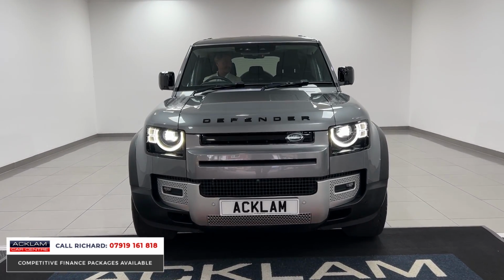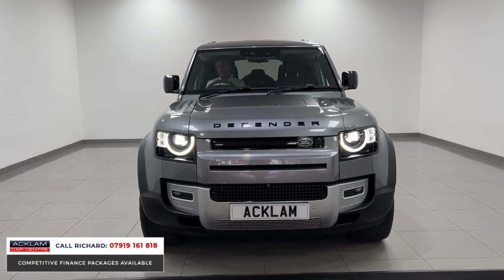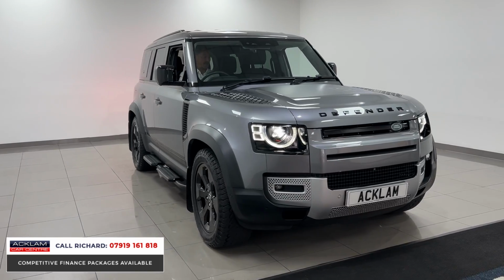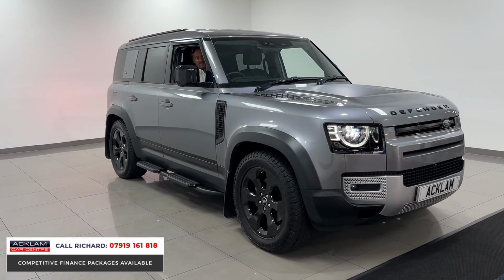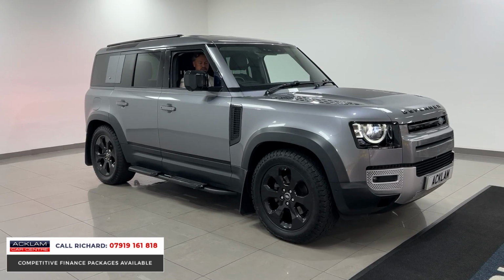But look at the exterior. Eiger Grey, full black pack, 90 bonnet decal, 20-inch wheels, all-terrain tyres, roof rails, steps, mud flaps, spare wheel cover. It looks great from the exterior, with the air suspension as well, which is a really key feature of these Defender 110s.